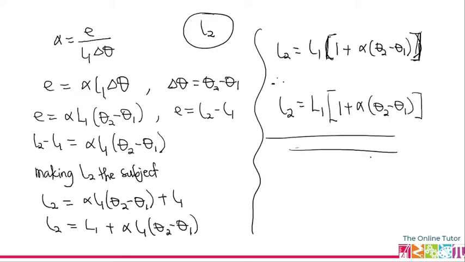So this is how we find the new length of the metal after the metal has been subjected to heat to cause an increase in the length of the metal. Now let's have a look at some practical examples to further understand how to use this formula to answer some series of questions.